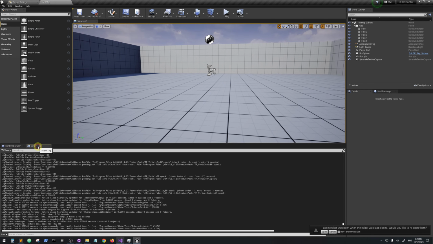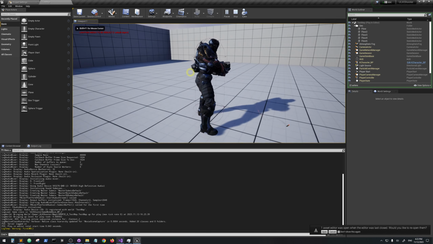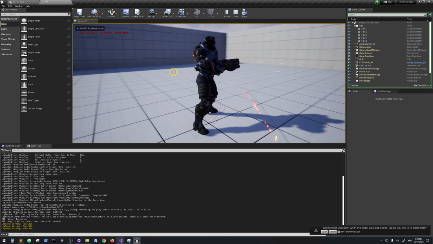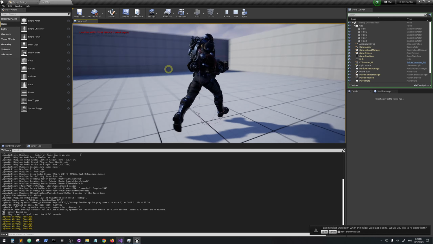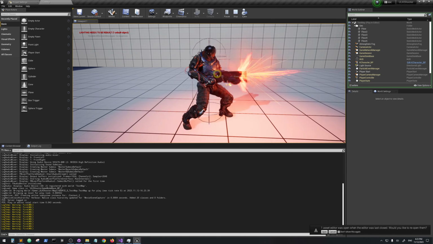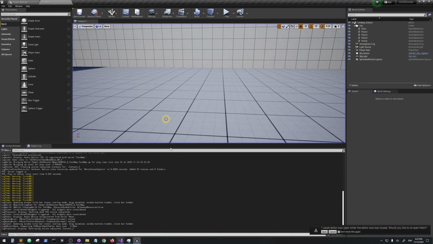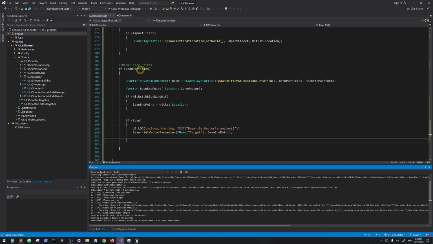Okay, and open our log. Play. Oh, you can see we didn't print the set bin log, which means something is wrong.